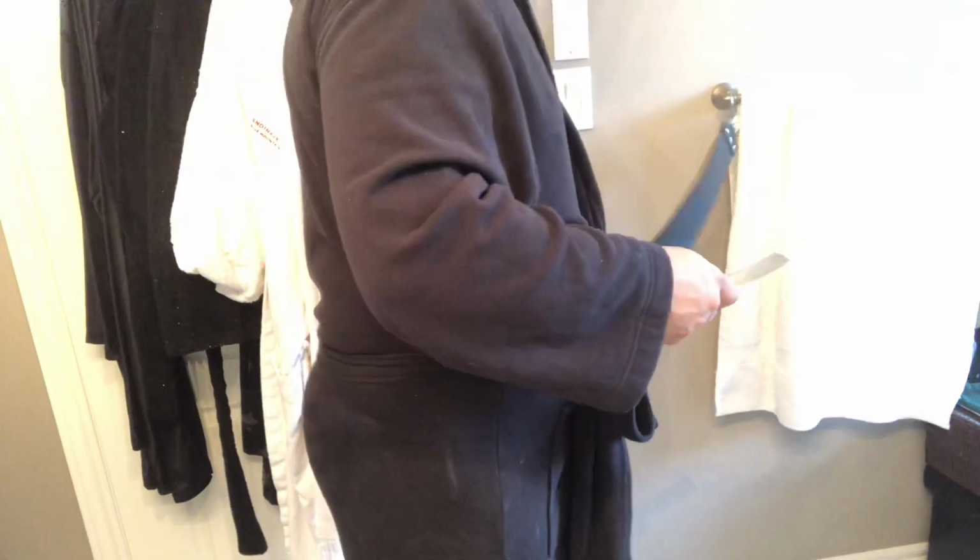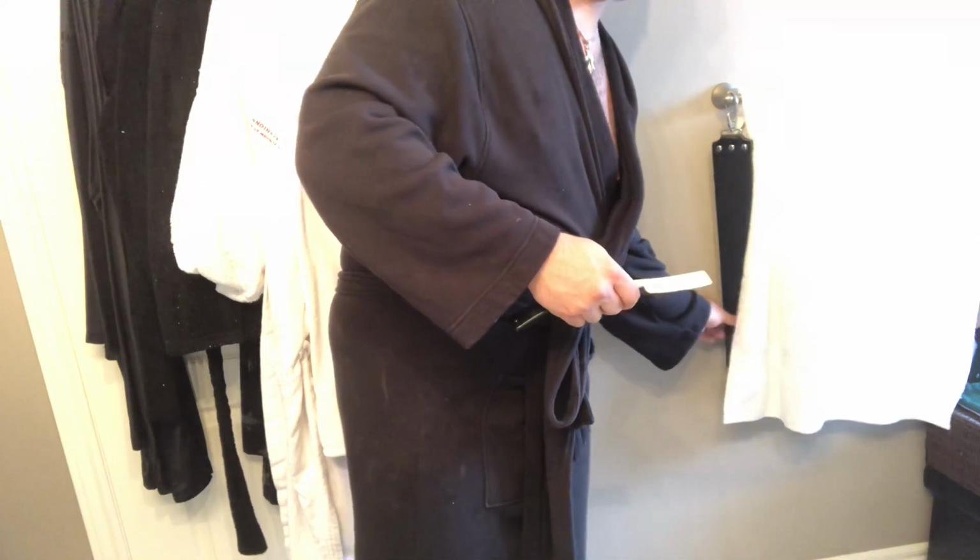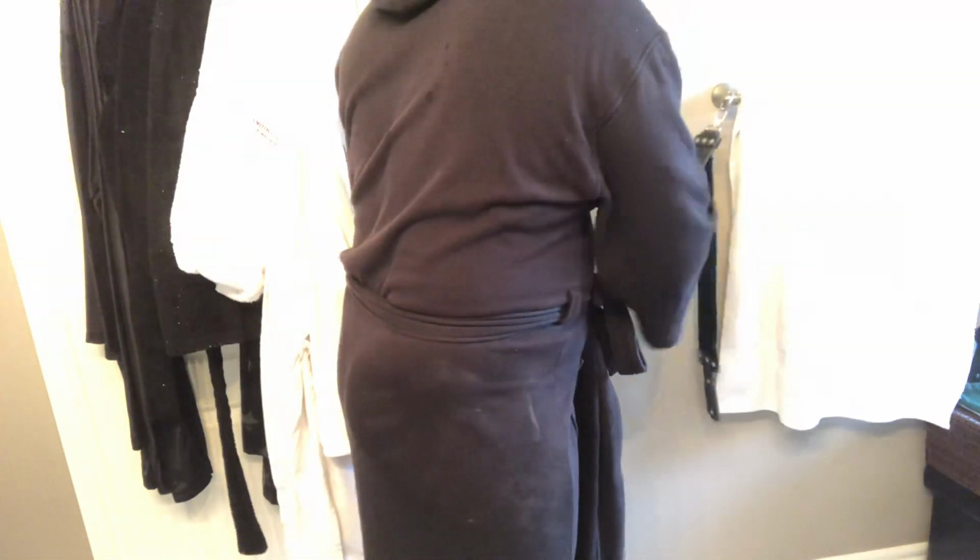Also, make sure that you got a secure fastened area. Unfortunately, I'm just trying to make do with what I got available at this time. I don't like to have my strops in the washroom, especially when the fan is not on. There can be way too much excess moisture, and it could really affect the leather over time. You may not see it right away, you may not see it in 6 months, but give or take an entire year of that, and you are definitely going to see those issues happen. So I'm just going to fix this so that we can get this shave on the go.